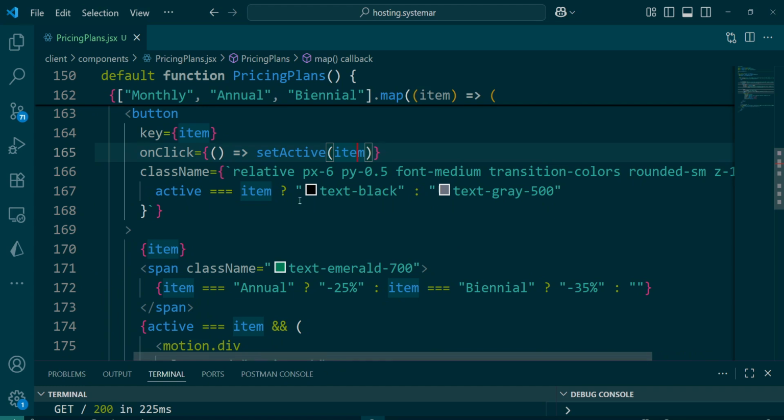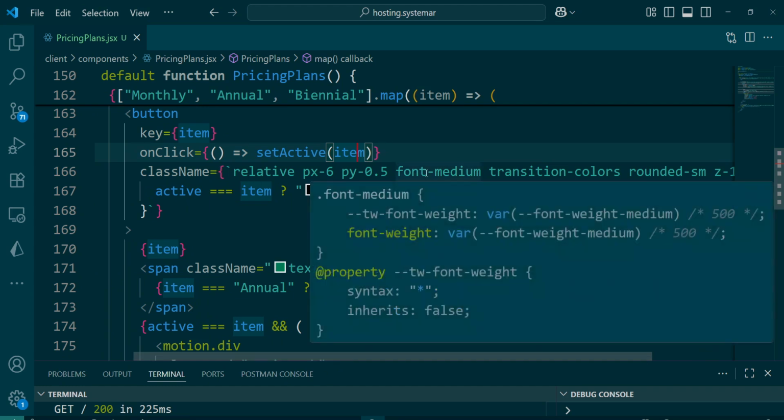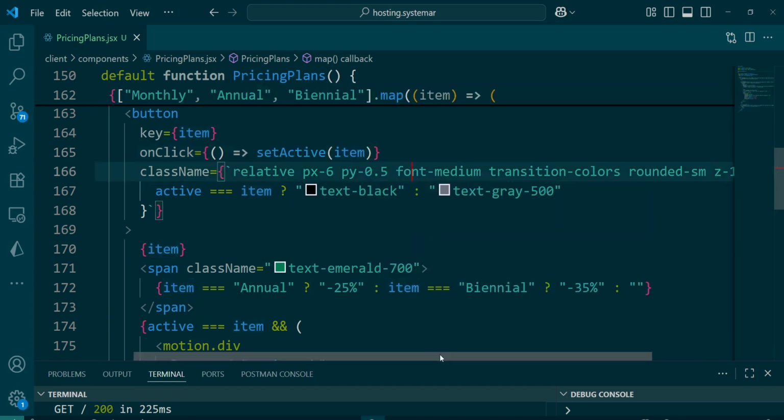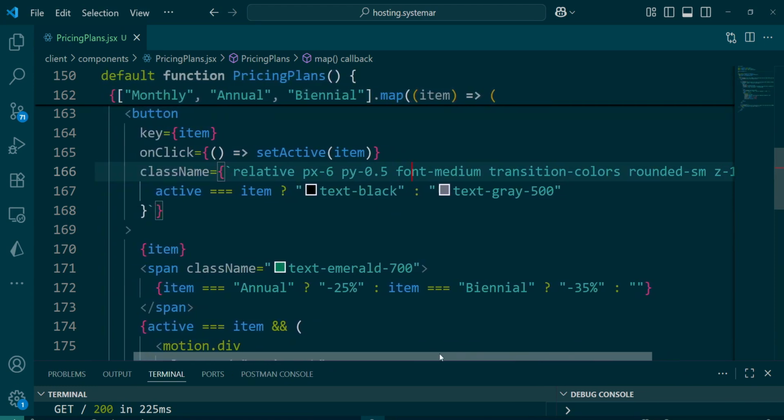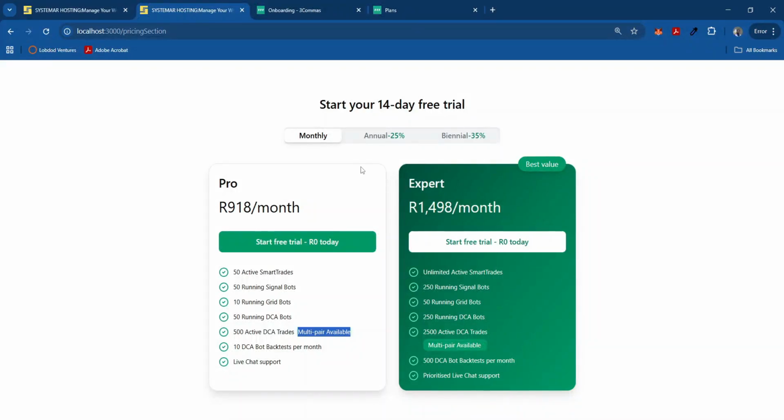The first part of this style is general for all the buttons, and then we determine which one is particular to an active category when we check whether active is equal to item. When it's equal to item, we use text black, otherwise we use text gray.